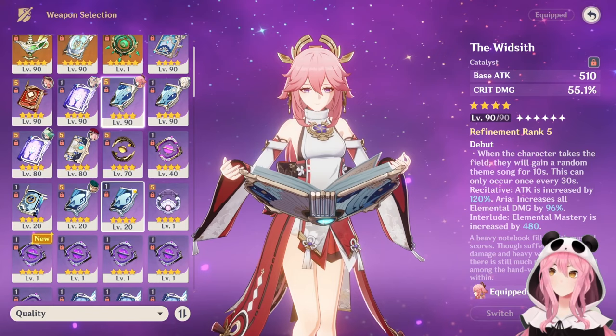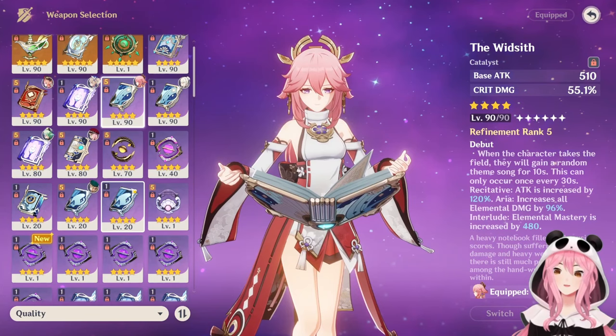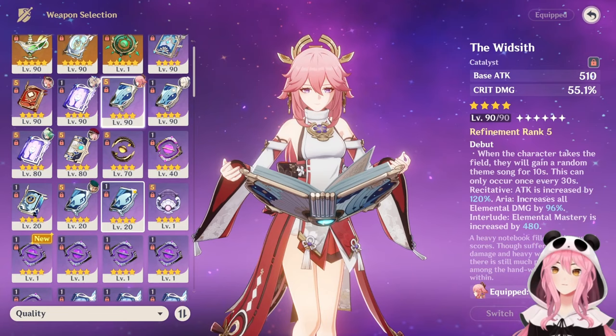I don't really spend a lot on weapon banners, but just over time playing Genshin so much, I've gotten so many copies of the Widsith that I don't think getting a Refinement 5 Widsith is too crazy to require of a character these days. But let's talk about the weapon real fast. It does have a substat of crit damage, a nice chunk of crit damage to add to that.